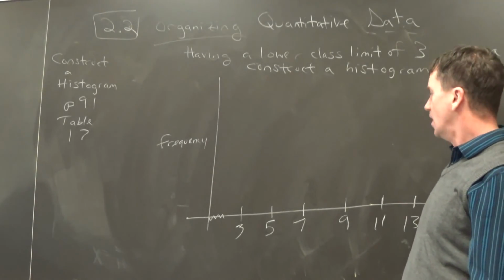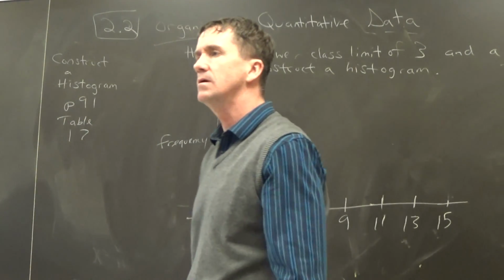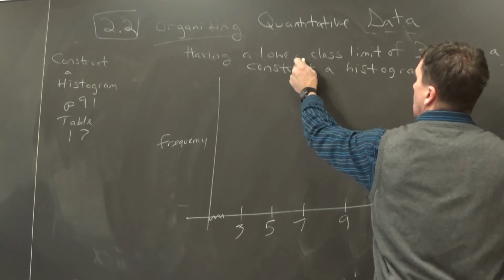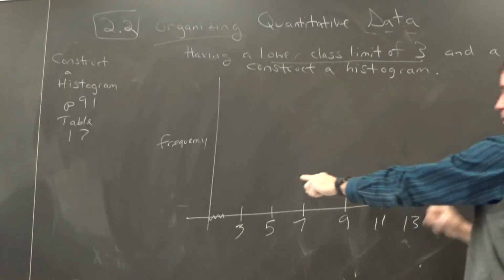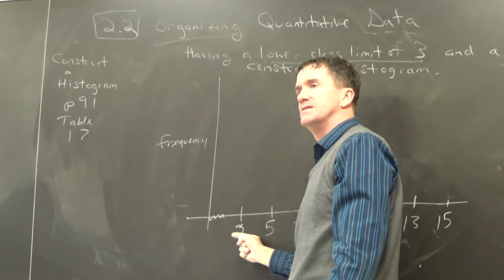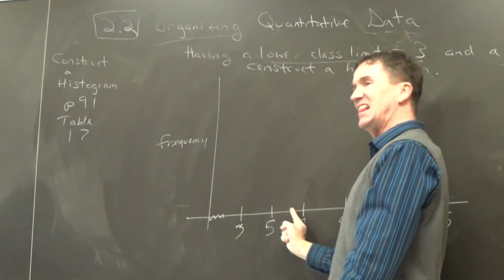All right, cool. So now this is the only tedious part. I don't understand what the class width number is. Oh, are you okay with the lower class limit? Yes. Good. So we put that number here. For class width, when they provide that number for you, I want you to add that to this. So you mean just 3 plus 2 equals 5? That's right. And then you continually add 2.